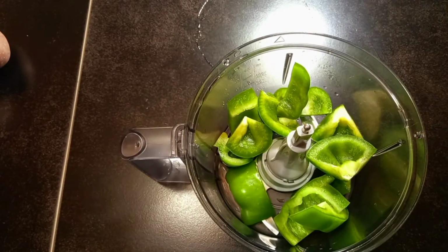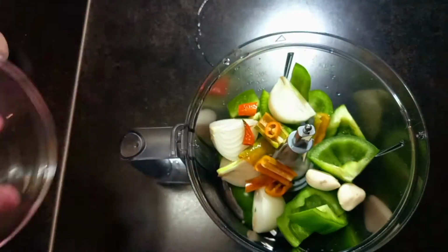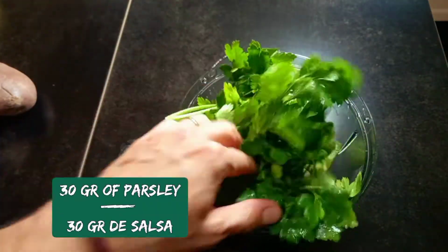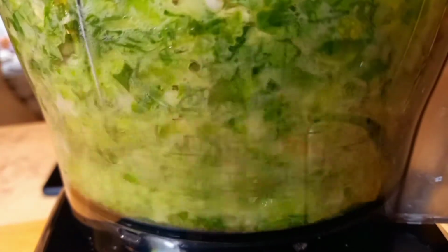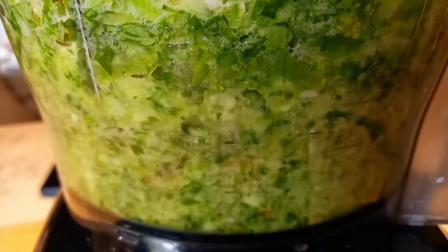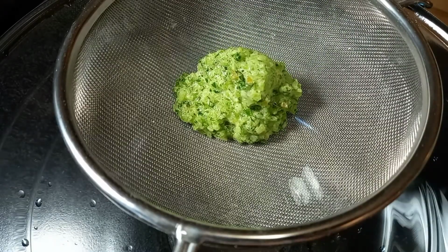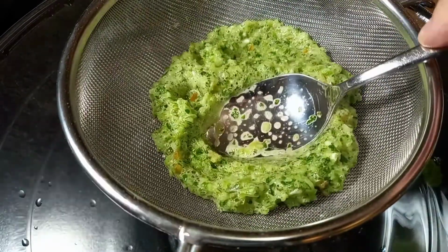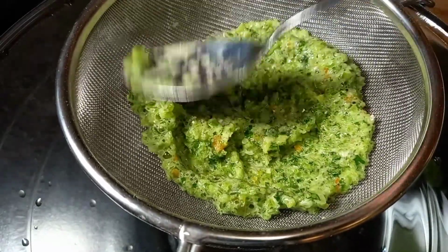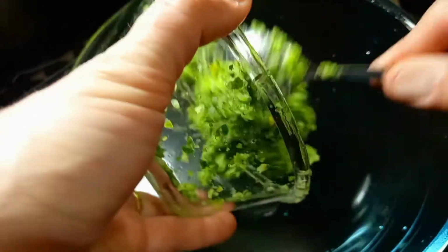Place in a food processor pepper, garlic, onion and jalapeno, parsley. Pulse several times until finely chopped. Drain the excess of the liquid with help of a spoon. Add your mixture to the bowl.